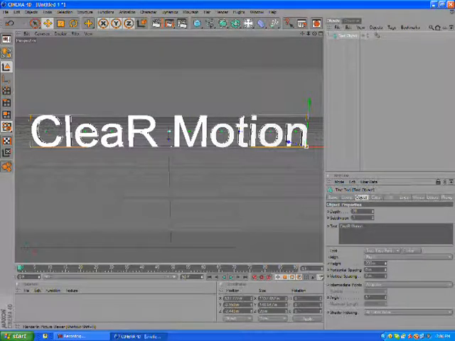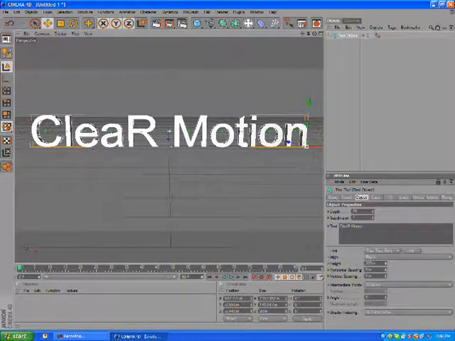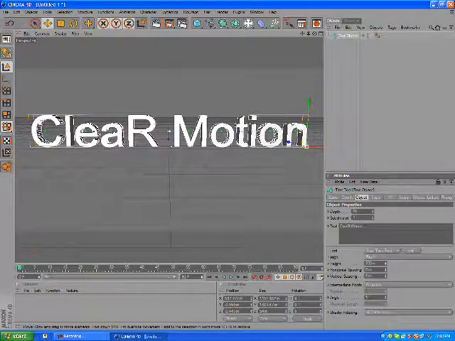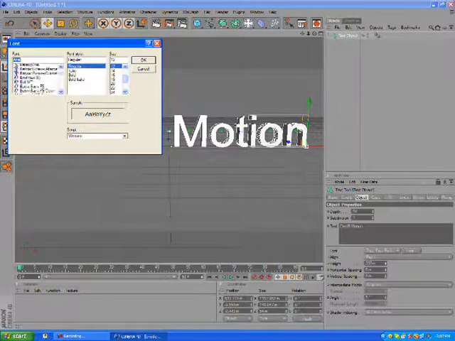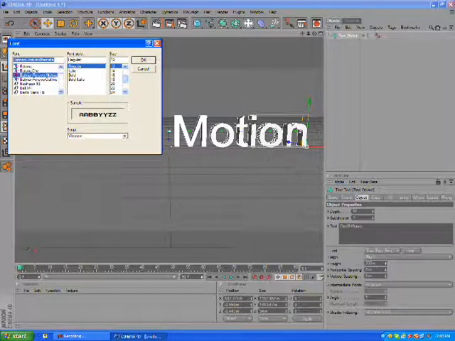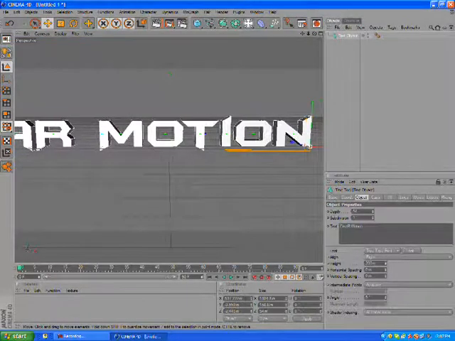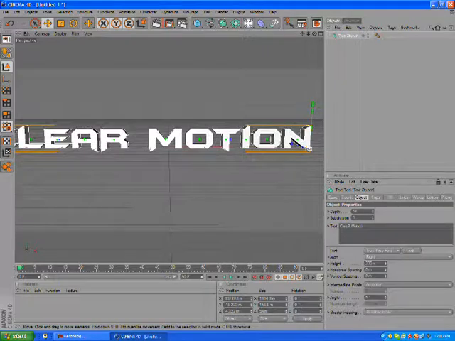So next, what you want to do is edit your text. You could change stuff on it. You could change the height, and you can change the depth. So I'm going to raise the depth. You just click on the top arrow, and you're raising the depth, and it's making it a little bit thicker. Next, you want to hit font. I'm going to do what a lot of people like, the Batman font, Batman Forever. You see it's kind of big, so I'm still going to zoom out.